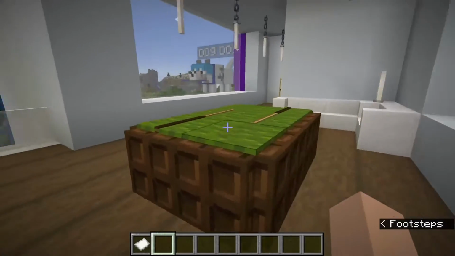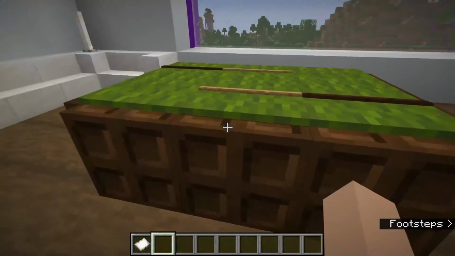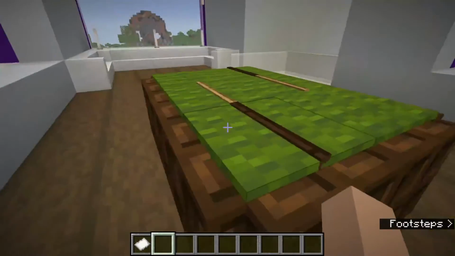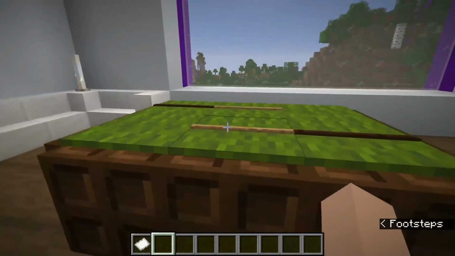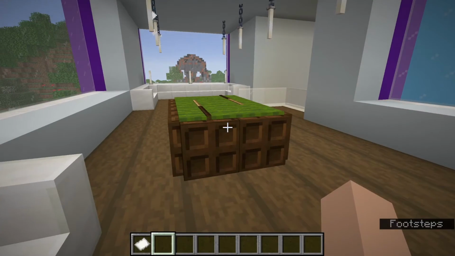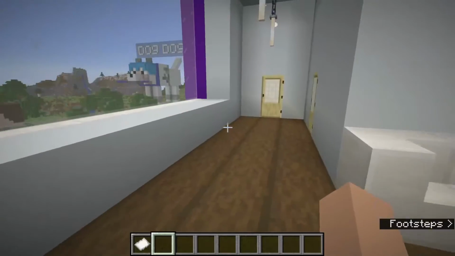And we have over here a little pool table. This is a design that a lot of people use for pool tables. It just uses signs and carpets because here on Java Edition, the signs stick up far enough to do this. You can't do this design on Bedrock Edition. So yeah. And then a little sitting area where you'll sit and watch somebody do their move on pool, and then you'll get up and switch places.